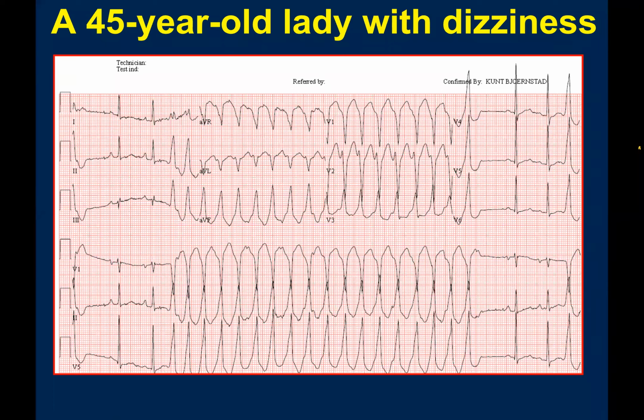If the echo is normal, this is diagnostic because generally they have a normal structural heart, but they have VT started in the outflow tract. So left bundle is coming from the right side. Positive in inferior leads is coming from up down from the outflow tract. Generally, they respond to beta blocker, calcium channel blocker, and if it's not effective, then you can do a catheter ablation. Success rate is high in right ventricular outflow tract. But the most important point to make here is when you see wide QRS complex and it is regular, same morphology, this is a monomorphic ventricular tachycardia.